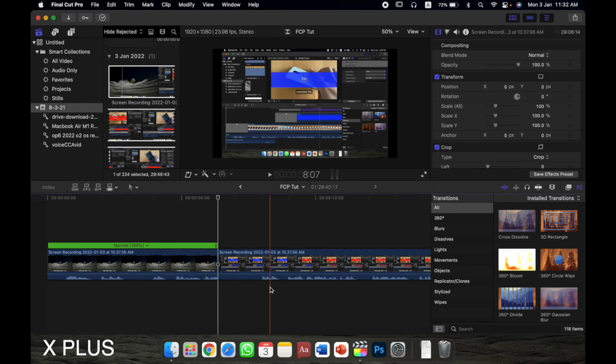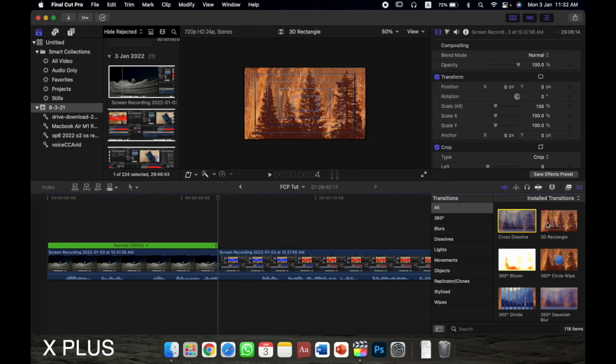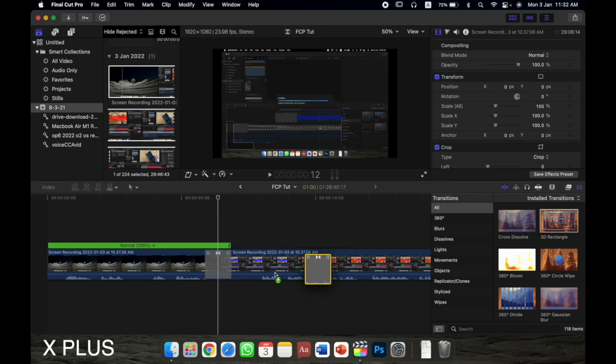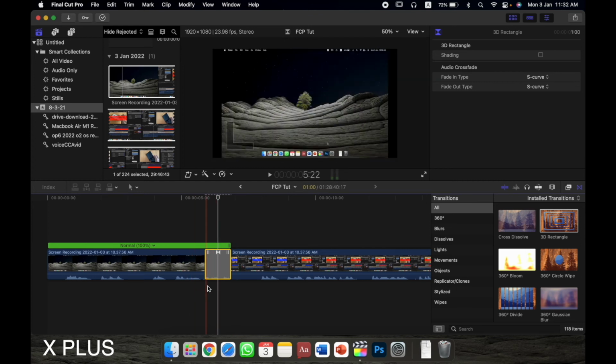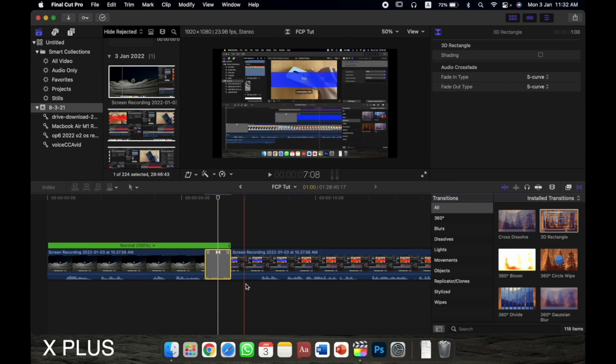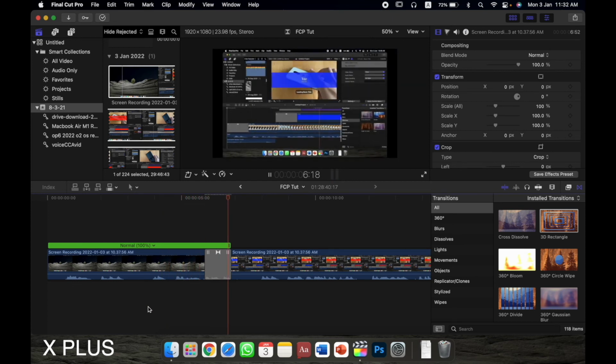And if you want a smooth transition, you can put a more obvious one, a 3D rectangle, and you can see, right? If I play it, yes, so this is the transition that I'm talking about.